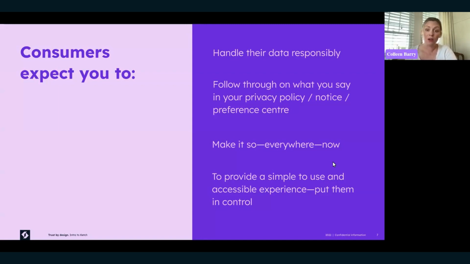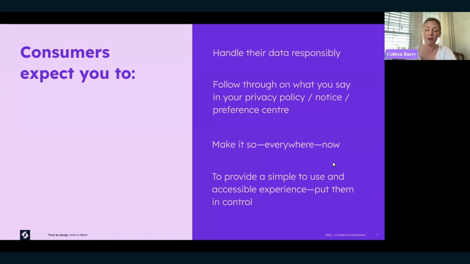If a consumer agrees or disagrees to different types of data sharing, it's really critical that as a business, you set up the mechanisms, controls, and processes to do exactly what they want you to do and are asking for you to do from that collection standpoint, right? And Sahidi will get more into this later. It really comes down to, yes, we're respecting their wishes at the point of collection, can we also respect their wishes in the actual usage of that data throughout our business and throughout our data ecosystem? That really relates to this third point we have here, which is make it so everywhere now, right?